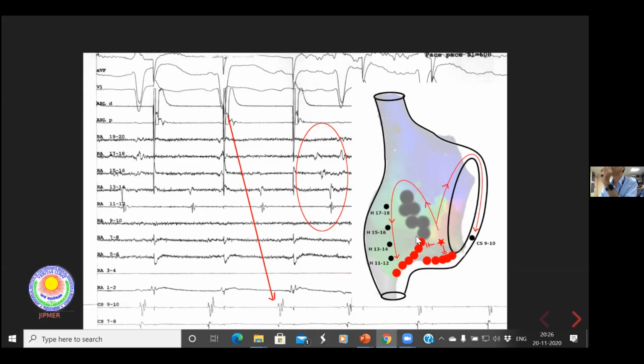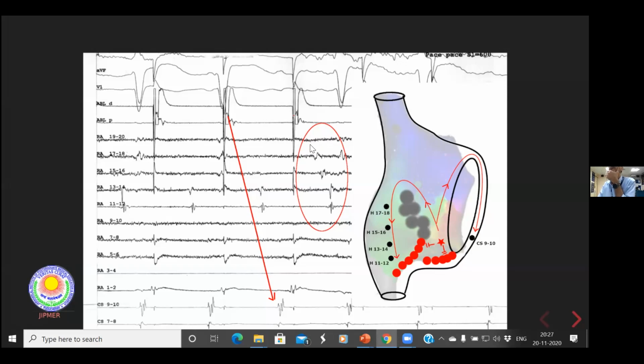Most of this you can do again without fluoroscopy, because on the 3D map, you can visualize the catheters, you can put the numbers on and see all the electrodes. So on that, you can see where your scar is and push the catheter behind the scar. Then we place the ablation catheter anterior to the line and pace from here. If there is some leak across this line, activation of this catheter will go from below upwards. Whereas if there is block, it has to come up around the scar, get through this gap between the scar and the SVC, and then come down, so that you will see activation coming in a craniocaudal direction.